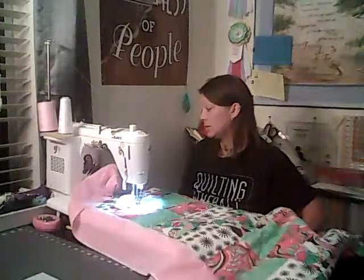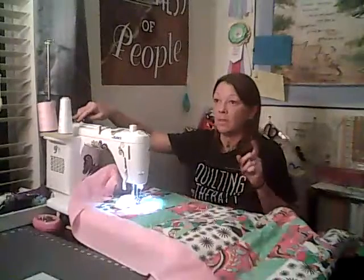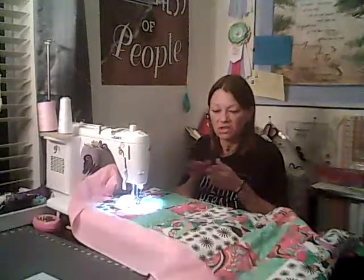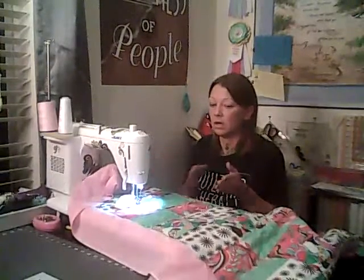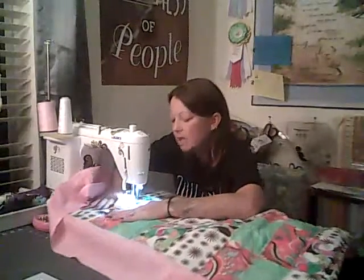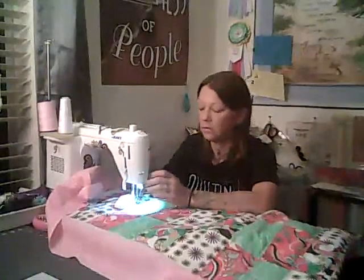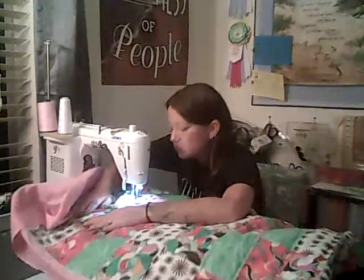You prefer self-wound? I prefer self-wound too, because I like to make it. I like to wind my bobbins. This stops at a specific one. On the long arm, I adjusted it, because the original setting on the bobbin winder put barely any thread on. I don't know why those machines put barely any thread, but I adjusted it to where it puts a lot more thread on it. And I like it that way. It gives me more bobbin to play with so I don't have to run out halfway through things, because I do a lot of random and I quilt fast. So yeah. But you guys haven't noticed.